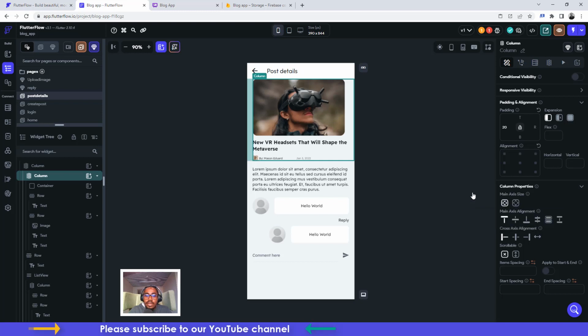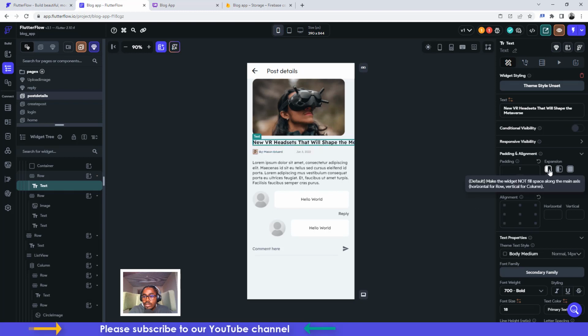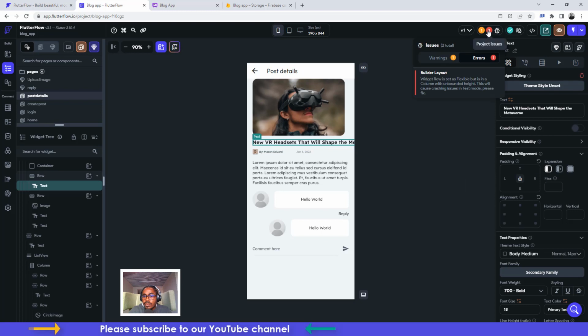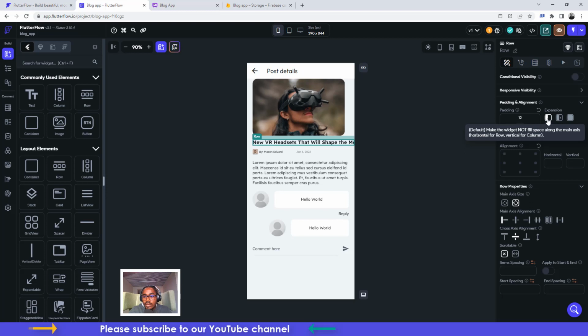So I will just go ahead and change this. If I change this like this, it's supposed to take out the error. We still have the error, which is widget is set as flexible. Okay, so it's set as flexible. So you'd want me to turn it off. When I turn it off now, this particular part is not going to give me what I want. So, and now I can turn it off again.